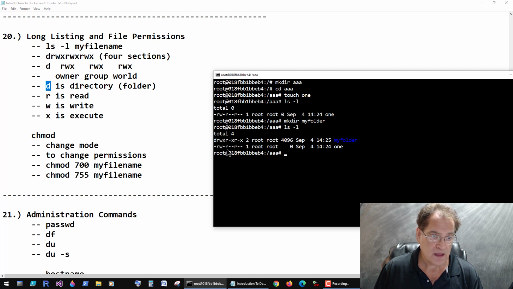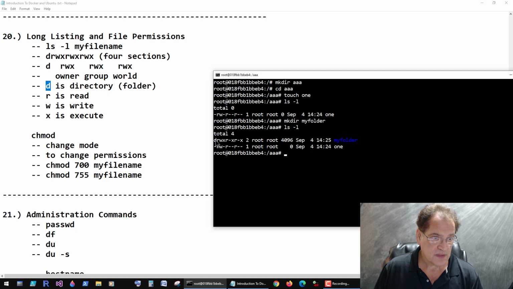So the group, members of the group, can read it, but they can't write to it, they can't change the contents, and they can't execute it. And then the rest of the world can read it, but they can't write to it and they can't execute it. So that's just a brief overview of file permissions.